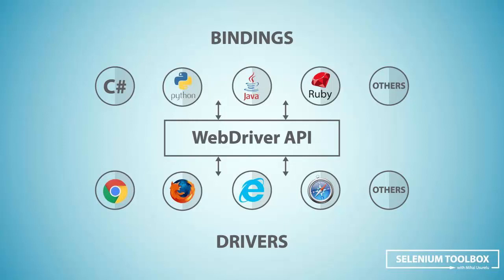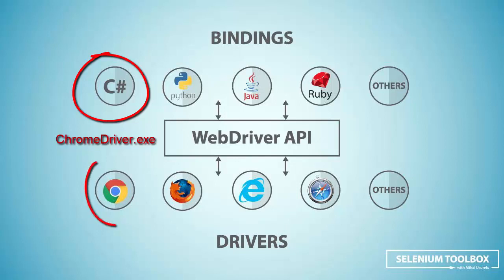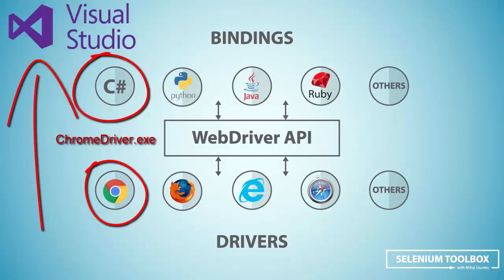What is happening in our case? We will be writing our test in C#. We will be sending Selenium commands over the WebDriver API to the Chrome driver that will execute the commands in Chrome browser and send the results back to our Selenium C# code in Visual Studio. Hope this was clear enough for you. If not, don't hesitate to ask any question, and I will try to answer as fast as possible.